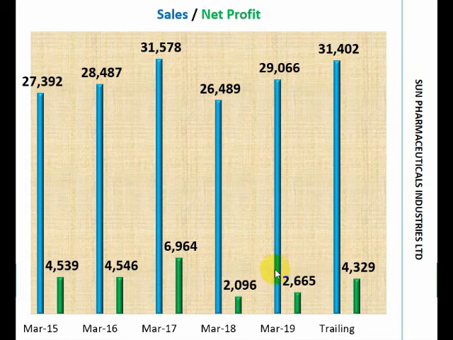It's a red flag if there is a substantial mismatch between the net profit the company has shown and the amount of cash the company has earned through operations. This part we can see when we look at the cash flow statement in the third part. There we will compare the net profit and the amount of cash the company has actually received through operating activity in those particular years.